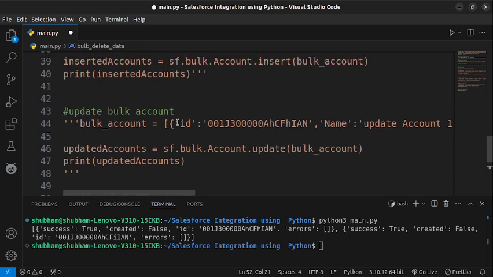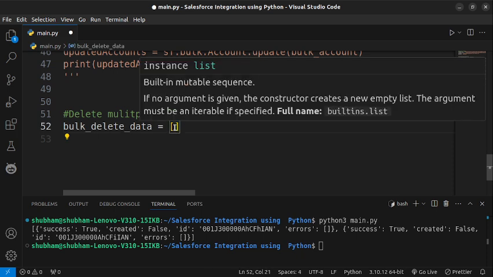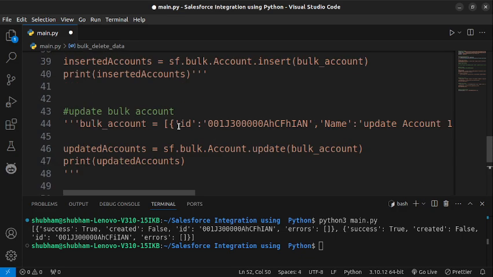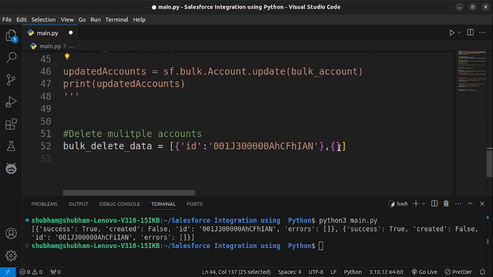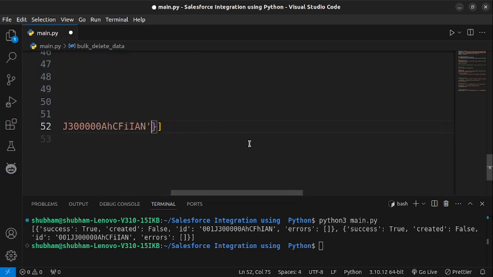So let me just copy these IDs. One more time we will copy it. Let's go here and copy this ID and paste it here. So we have prepared the records which we want to delete.